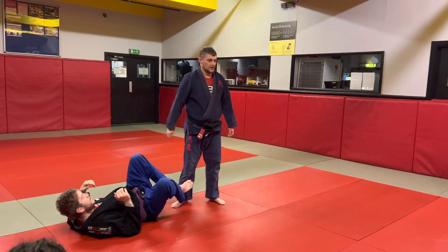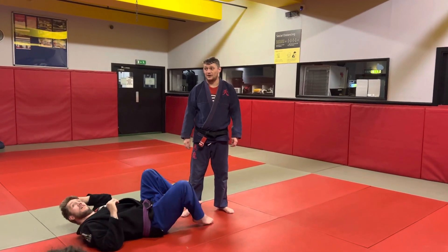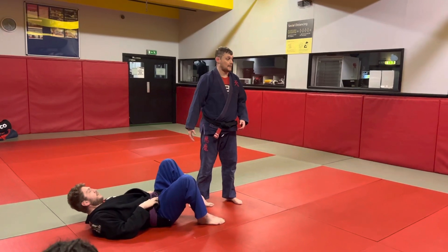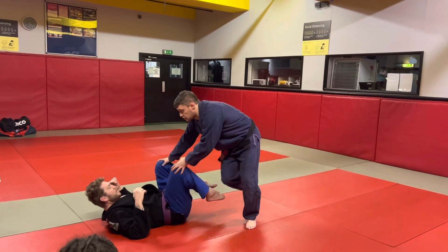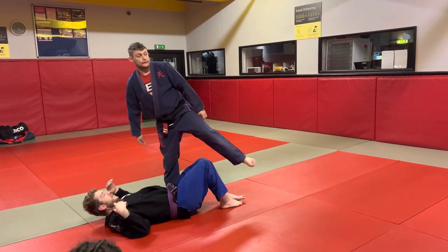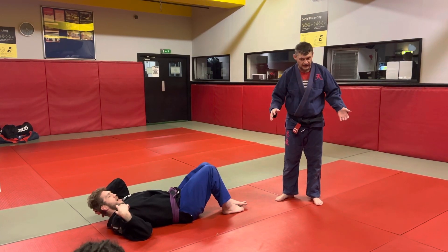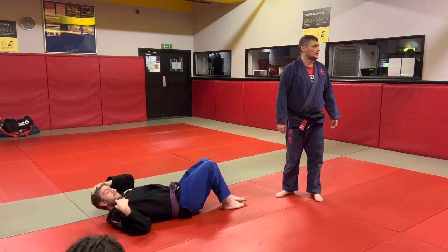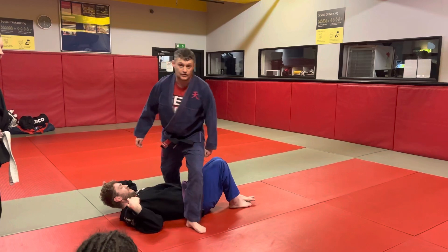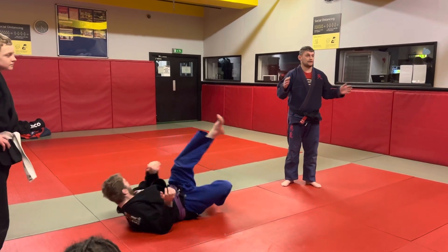Don't just let your leg fall on top. So that's all we're going to do now — we're going to go three and then fight for a double underhook. I'm not too fussed with which way you make it. Maybe you go to a passing situation or you just go on top. Don't fall on them though — let them land, let them break fall, then initiate either a pass or go into mount. None of this jumping on top. It's effective, but you lose training patterns. Let's finish into mount.